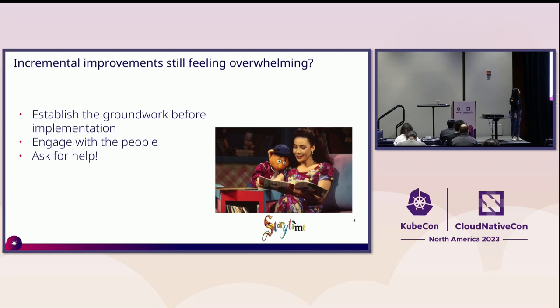What really worked well for us, I think, was establishing the groundwork before implementing, in the form of answering those questions, for example, and engaging with the people and really asking for help as and when needed. A small story in this respect: I really wanted to clean up our Kubernetes deployment strategy and felt like it was my responsibility to do something about it as the Kubernetes enthusiast in the team. And perhaps a bit unhealthily, I thought I could do this by myself, but I couldn't.